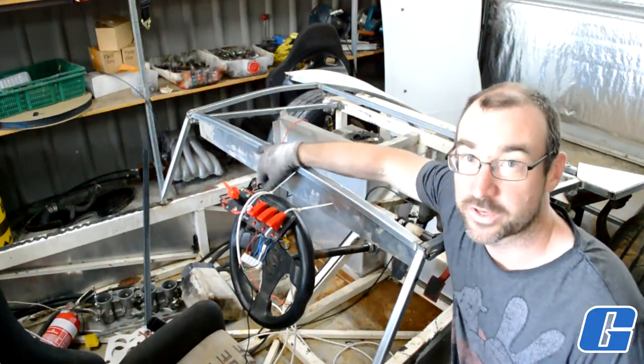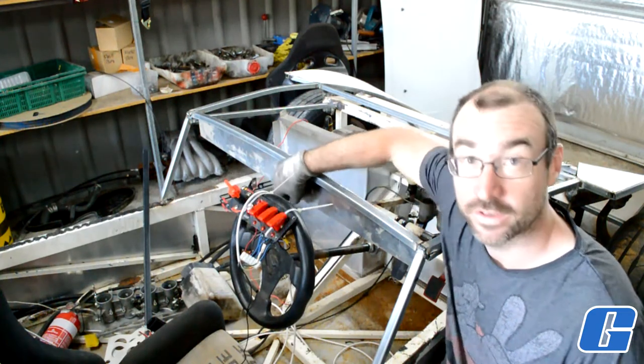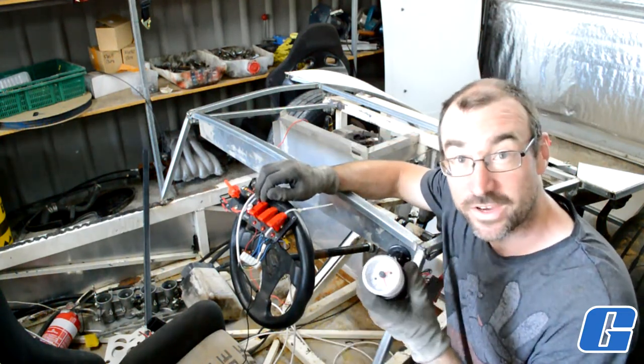Now that I've got some sort of dash pad installed, I'll probably transfer all these switches over to here and put in some of our gauges.